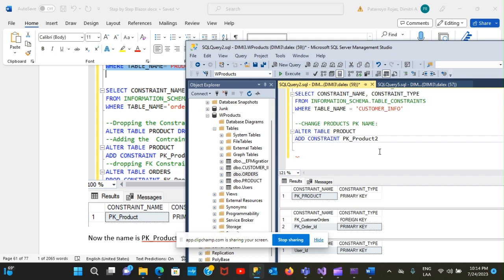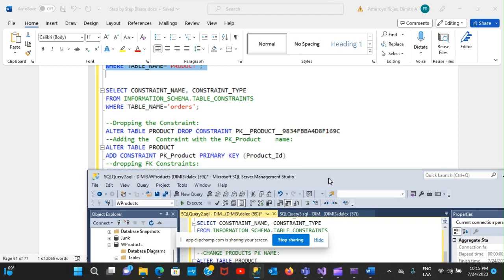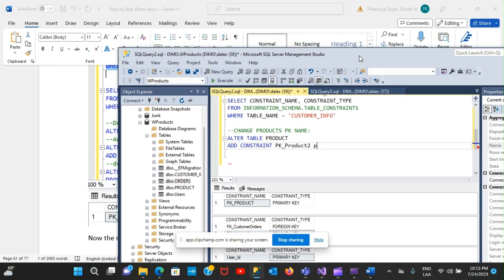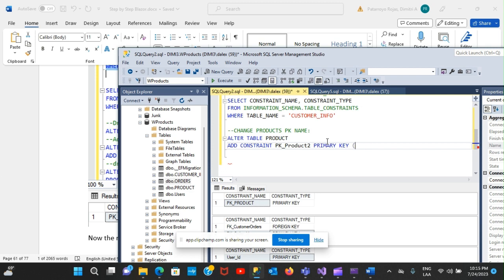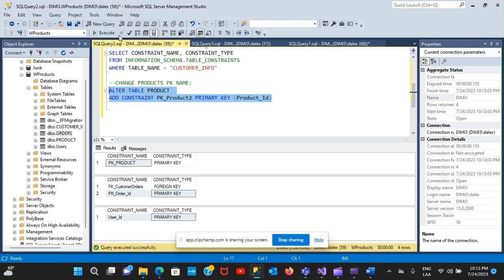Then I have to mention the name of the column, so I'll say primary key, and the column. Let me go back to the product table, and that's going to be product underscore ID. Let's see if that actually works.